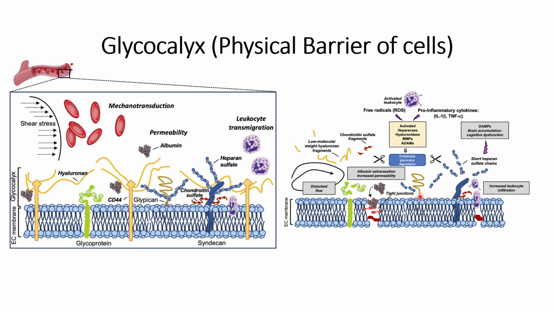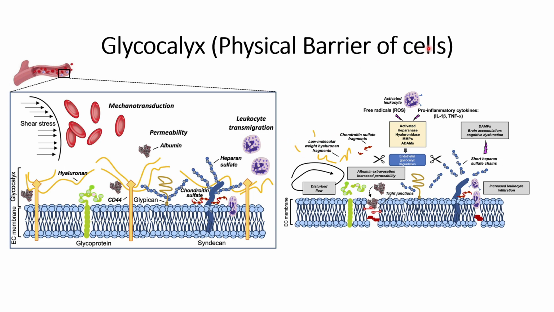So overall, what symptoms or problems does the degradation of the glycocalyx layer cause? It is DAMPs. I'm not able to recall the full form, but it is damage associated signals, and some of these problems are brain accumulation or cognitive dysfunction. That is, the person's ability to memorize, to remember things, or to read and write will get reduced, or the normal functioning efficiency will get reduced because of this glycocalyx layer degradation.